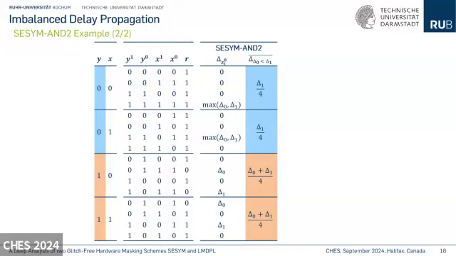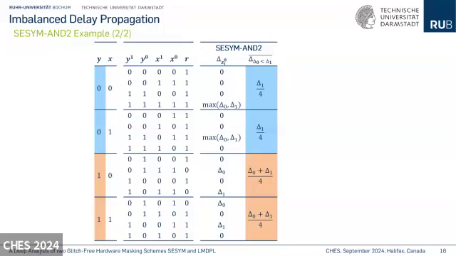And here are the results. In the left part, you can see the unshared inputs. And in the second block, you can see the shares and the randomness that are given to the circuit. And in the right block, in the left column, this is the delay it takes for the output to toggle. In the rightmost column, if we assume that delta 0 is smaller than delta 1, this is the average time for each unshared input case until the output is going to toggle. And as you can see here, the cases are clearly distinguishable. So if y equals 0, then the average time it takes is delta 1 divided by 4. And if y equals 1, then it is (delta 0 plus delta 1) divided by 4.